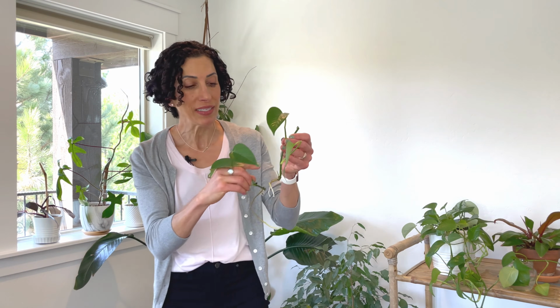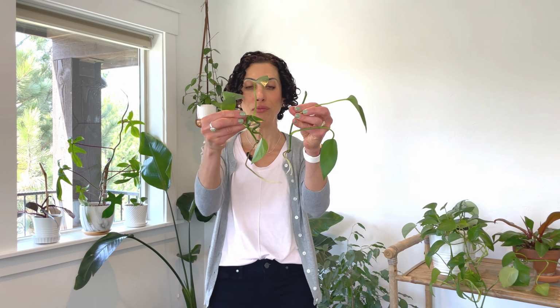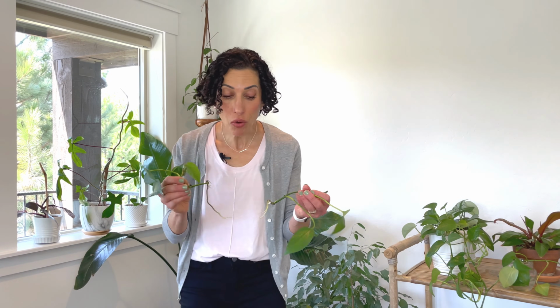And that is important because the main root, its purpose is stability. So it's going to help stabilize the plant in the soil. The secondary roots, though, are the ones that form the network that reach out into the soil to look for nutrients and moisture. So that's my general rule of thumb. These two need to go in soil. It's important to note that you don't want to wait too long either. If you wait too long, then the roots begin to adapt themselves to the water environment so that they won't rot, and that makes it harder for them to transition into soil. You need to wait long enough, but not too long.